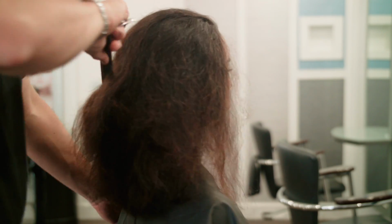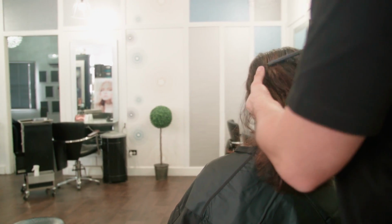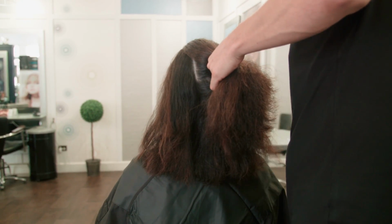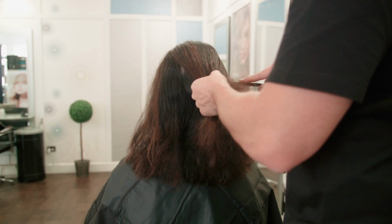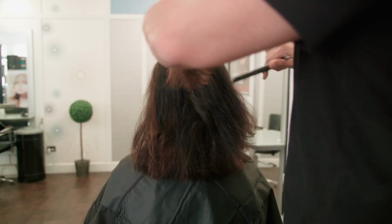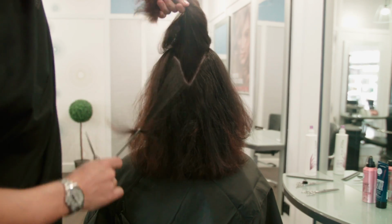So as I said, I explained to you before how you can split it up if you have smaller hands, so I'll show you how you do that with the last piece. We're going to go, you can't see Savannah's eye, middle of the eye on the left hand side, middle of the eye on the right hand side, having it come down into almost like a V shape in the back, because we know that we don't need to go any deeper because the hair from here is not going to reach the angle we want.